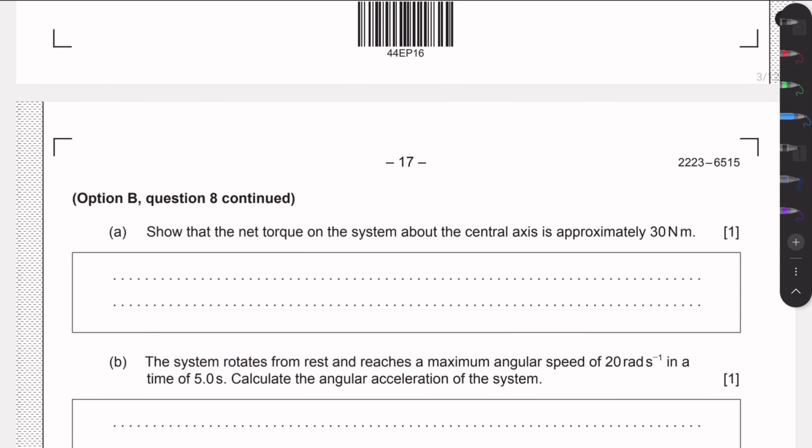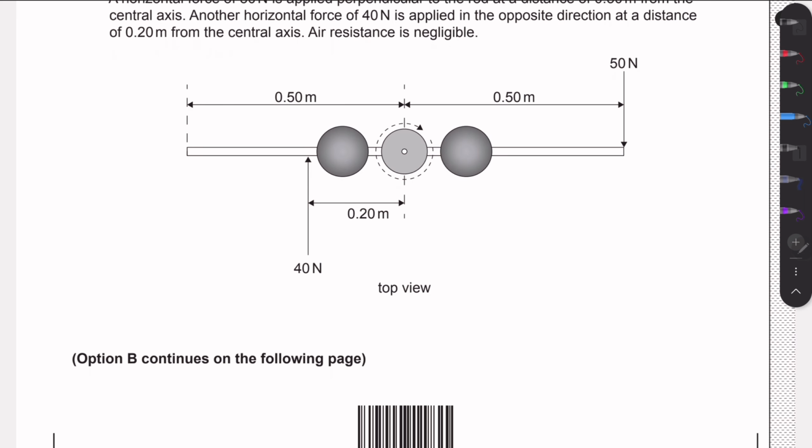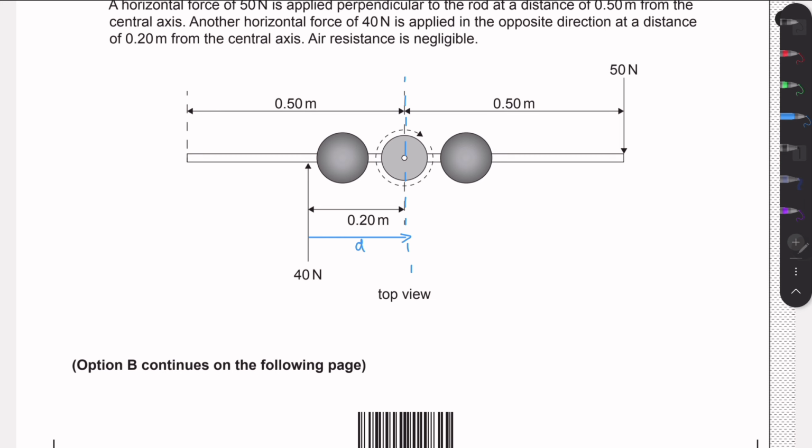We first need to show that the net torque on the system about the central axis is approximately 30 Newton meters. We know the formula that torque is the force times the distance times the sine of the angle, but here we don't have to worry about the angles, as the distance, this d in the formula, is usually just the perpendicular distance. If we have the force over here and our axis, we need to draw a straight line perpendicular to the force to the axis, and this will be our distance. Luckily here we see in both cases that we have no angle, as they are perpendicular. So we can simply multiply the forces and the distances in both cases for both forces.